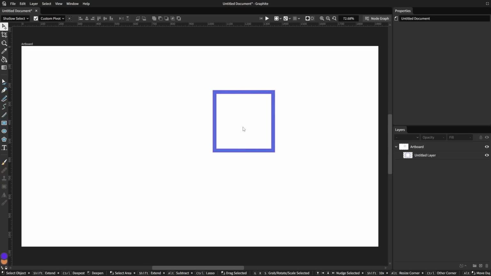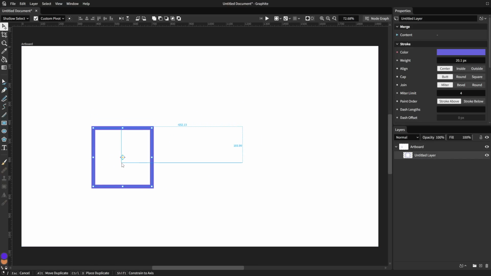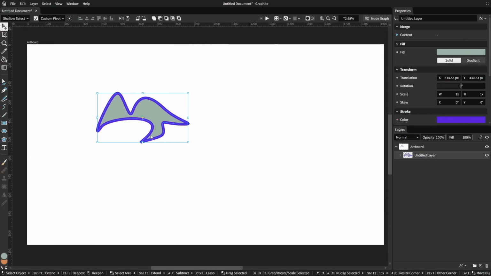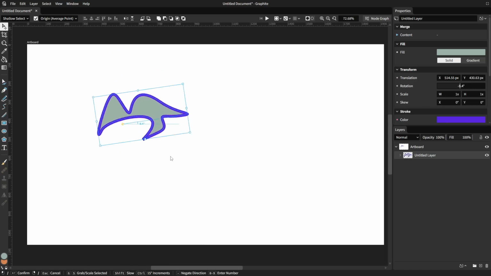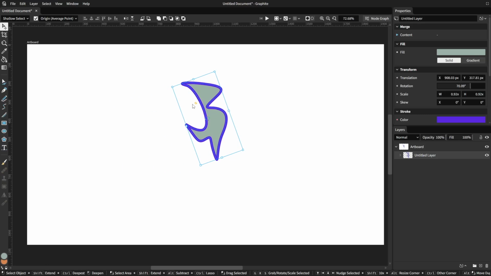Moving on, the Select tool has added the ability to see a distance on the X and the Y axis when you're dragging an object. Moving on, we have now added the ability to choose between having a custom pivot or no pivot at all if you don't want that yellow indicator. Or you can go to show the origin of the object. This has this icon instead, the sort of checkered ball. And now any rotation, scaling, or simply movement is all going to be based about that point.